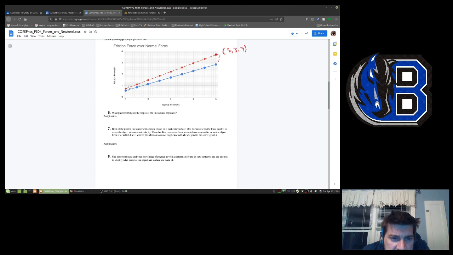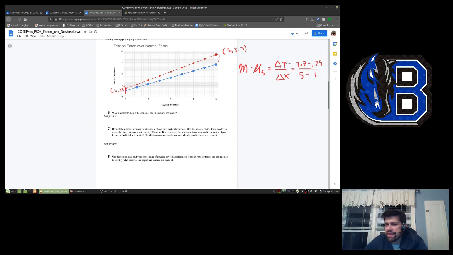Okay, and then down here, that'd be 0.9, 0.8, 0.75, 1.75. Okay. The slope, which for this line happens to be the coefficient of static friction, is rise over run. You probably learned it like that, y2 minus y1 over x2 minus x1. So I get 3.7 minus 0.75 over.